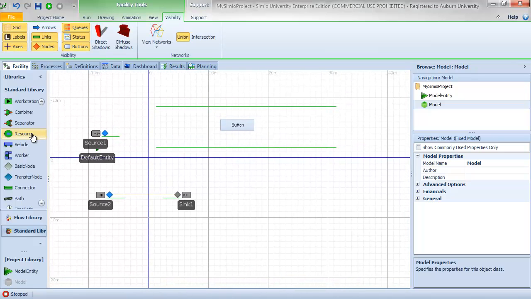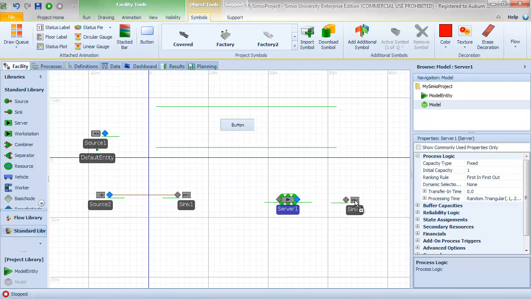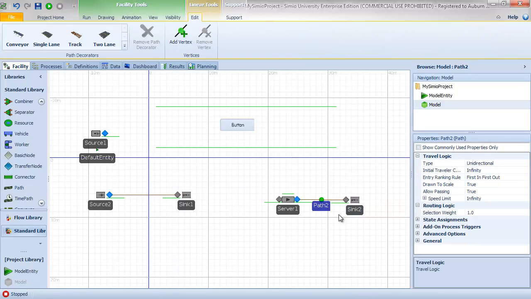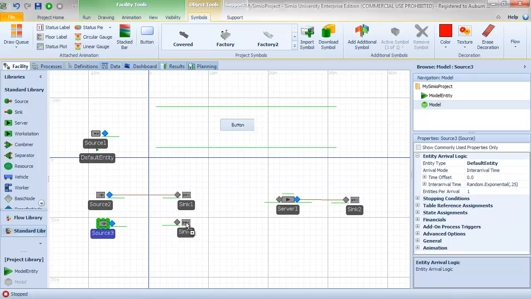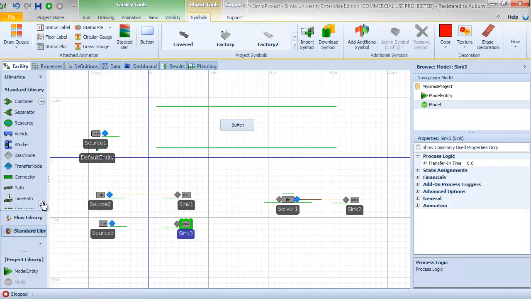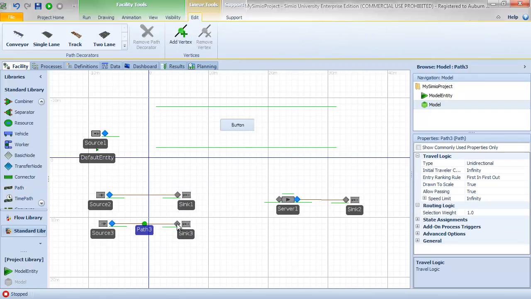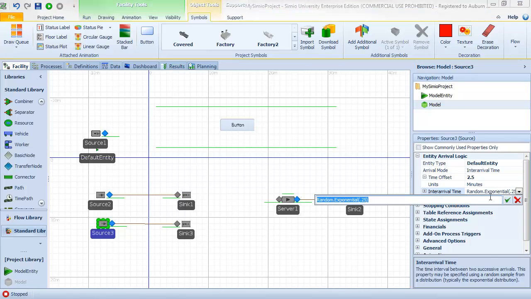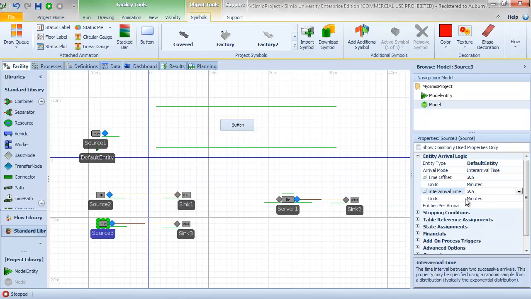And finally, to finish our model, we'll put our server. So we have a server here, and we'll place a sink for entities once they complete processing. And what we want to happen is on a second interval, I want to pull entities out of station 2 and send them directly to the server. So I will put down another source and another sink, just as we did before. And the cycle that we want to use here for this one doesn't really matter, but let's use 2.5 minutes. So we'll do the same as we did with the previous source. We'll set a time offset to 2.5, and we'll set an interval time to 2.5.